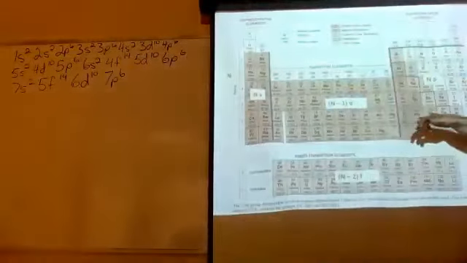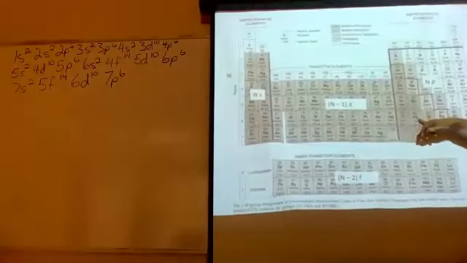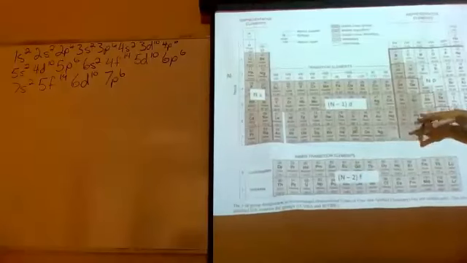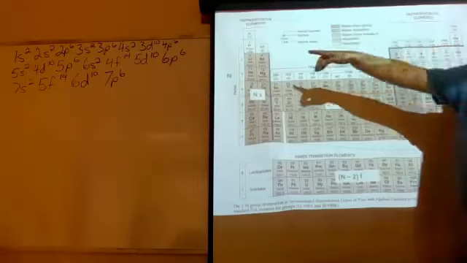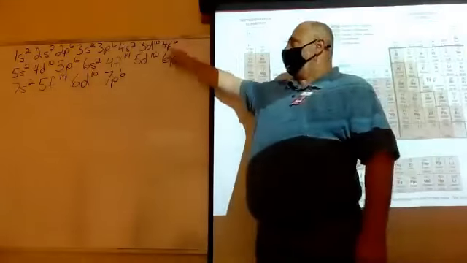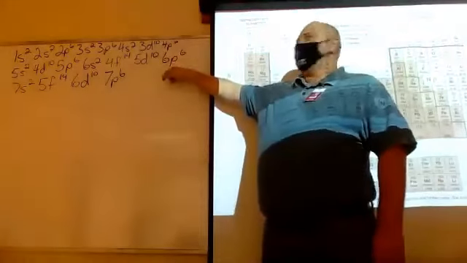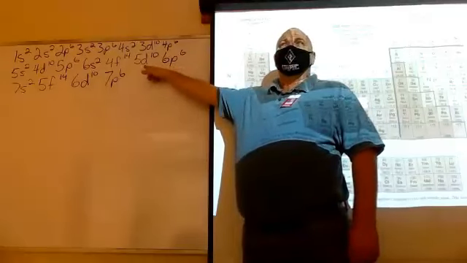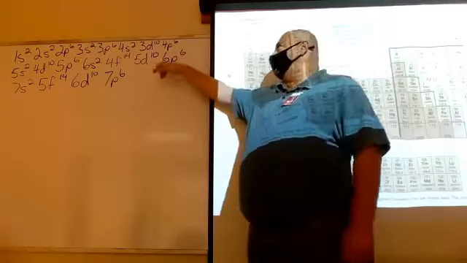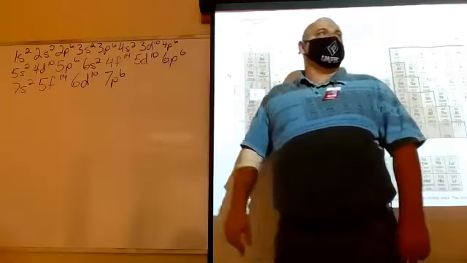So when I get down here and I got to go to lead, I might figure out where I'm going to stop. That's going to be 6p2, right? And so I'm going to have to go, all that. So everything before this is all still going to be the same. I'm going to read all that off, and then when I get to 6p, it's only going to be 2.